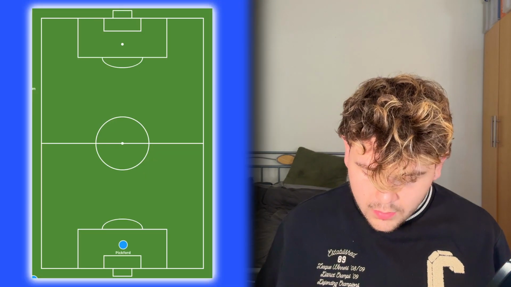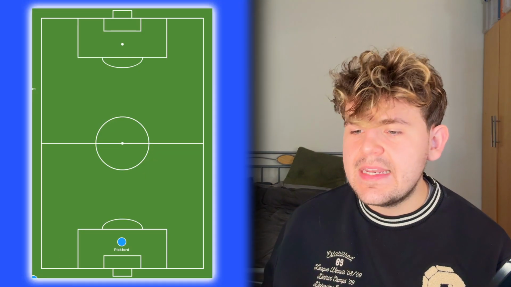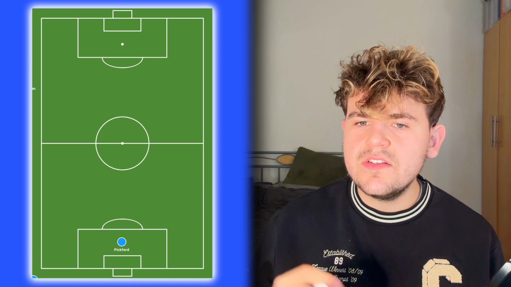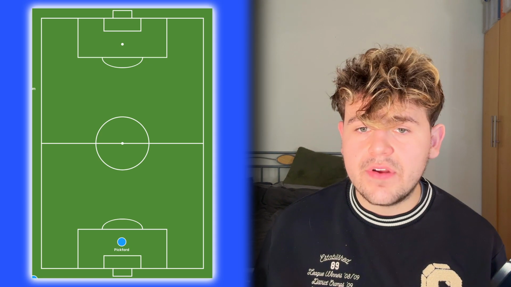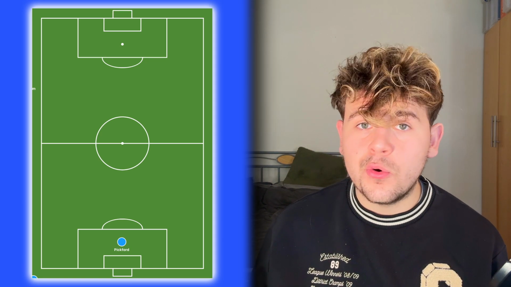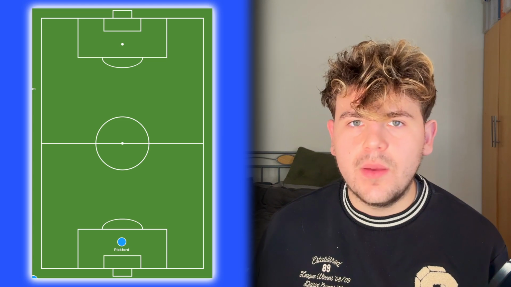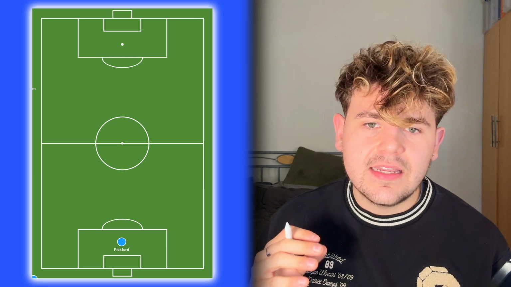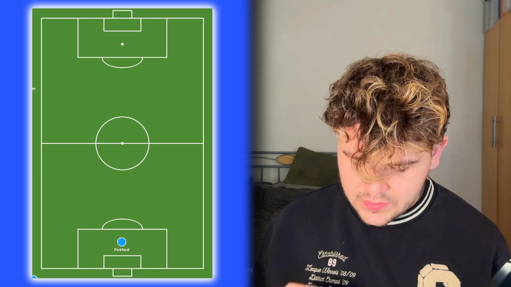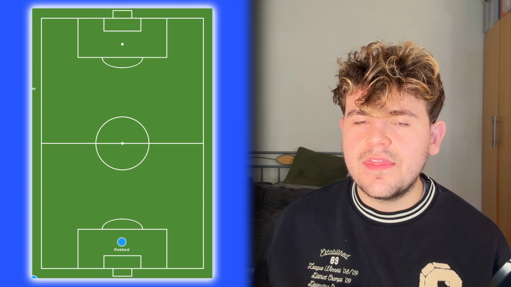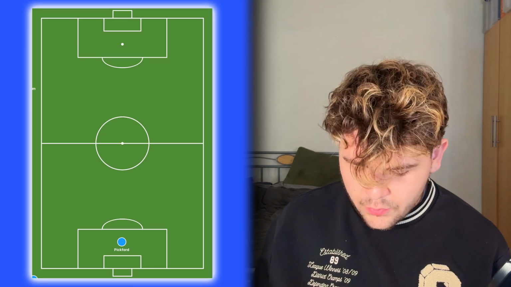So starting off in goal, I'm going with Jordan Pickford. This could be an area up for debate. We've seen Thomas Tuchel use different goalkeepers. Obviously, Areola, Edouard Mendy and Neuer are all 3 very different types of goalkeepers. So I don't think he's necessarily strict on what kind of goalkeeper he likes. But I think based on the consistency and the leader that Pickford is, he would stay in goal.